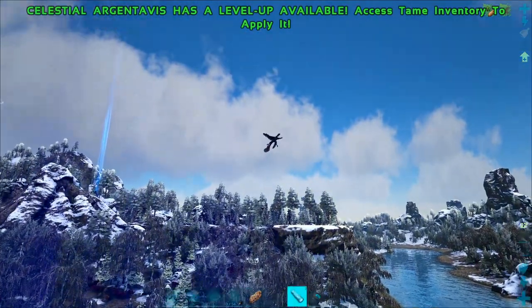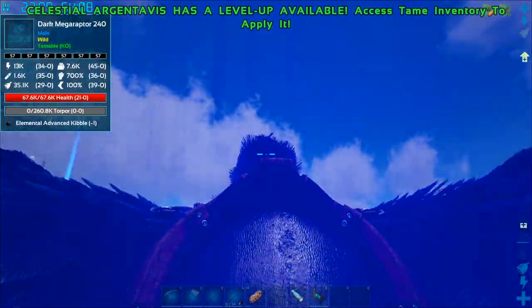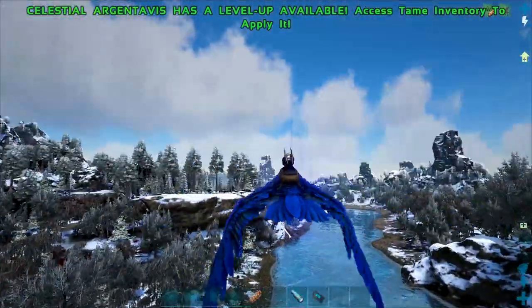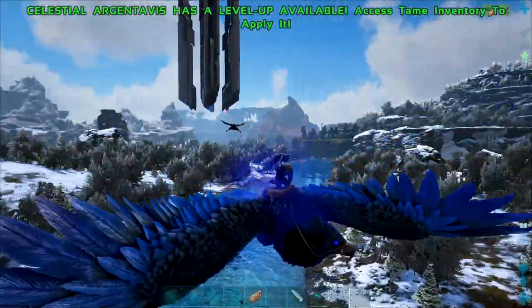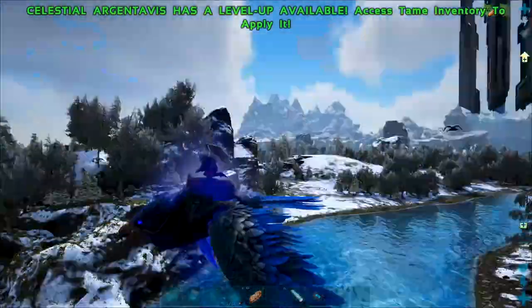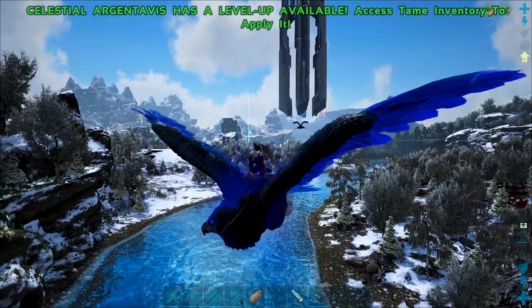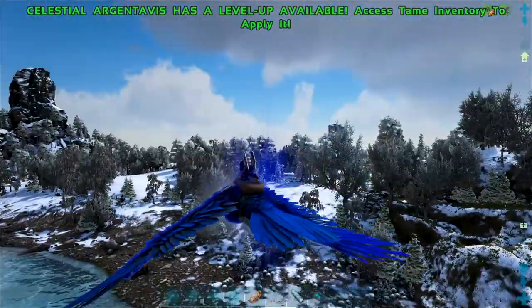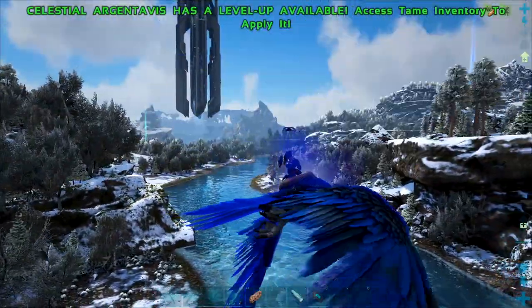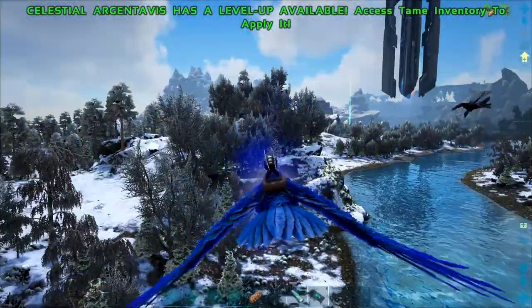I'm also a little intrigued about these guys, to be honest. Yo, Dark Mega Raptors. All right, these guys are strong, so I don't really want to mess around with it. But I could try and knock it out and tame it. I just don't have any advanced kibble on me. These guys are like advanced elemental tier, so they're the same tier as our light griffin, but it's a mega raptor. But I kind of like them, to be honest.